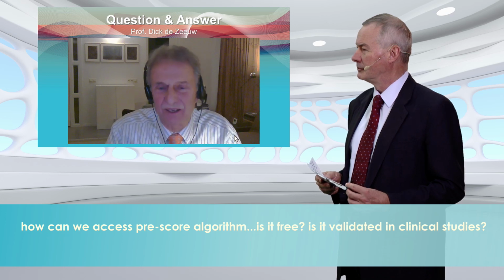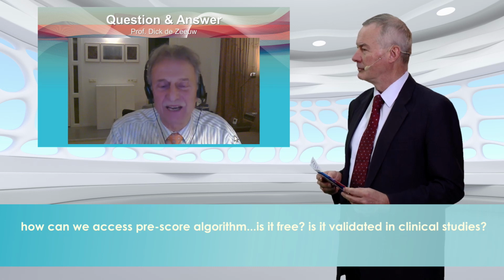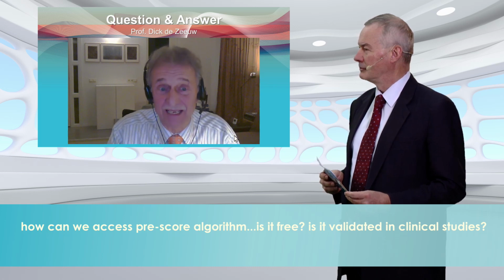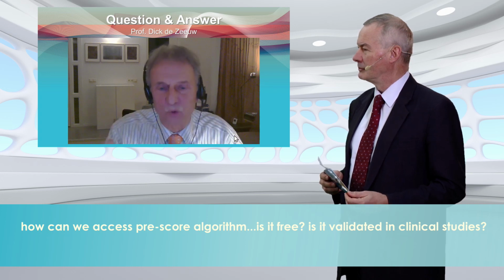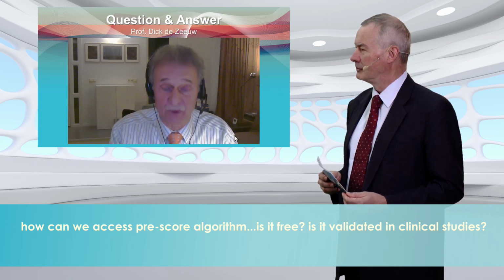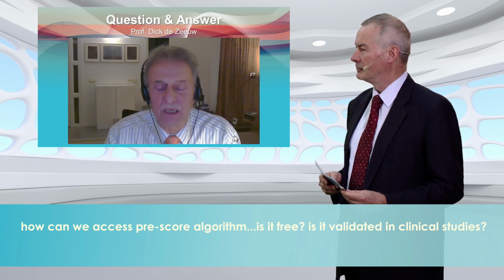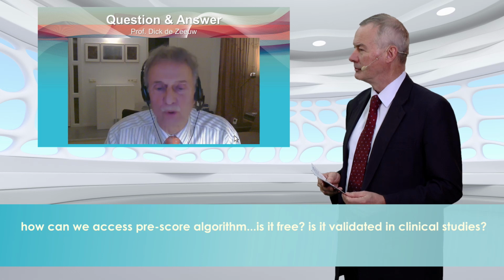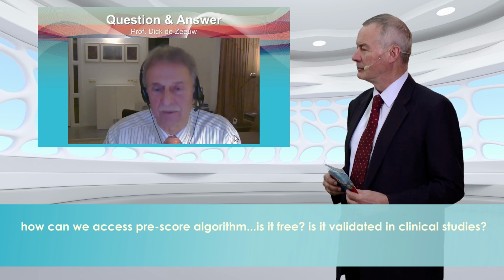You need the real studies, the studies that have been completely regulated and where the outcomes have been validated, to say it that way, by a committee to really make the score. But using it in practice will be something that we are going to do when it is an approved tool, and then everybody's happy to use it, and we will validate it in trials on the run, to say it that way.